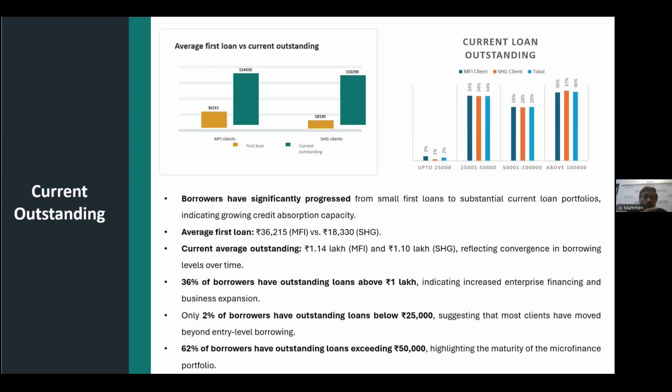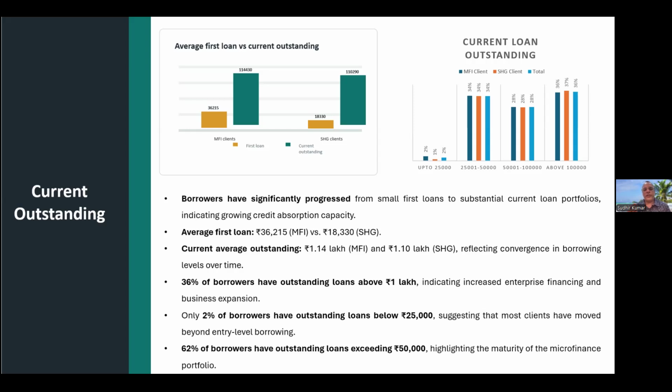Also, you're talking about per borrower? Sorry, sir. For one borrower, you're talking one person. Yes, yes, one borrower, sir. This is for an SHG client. They are getting 1,10,000 from the bank as SHG loan outstanding, sir. Borrowing would be much higher. This is the outstanding amount. And why is it happening? This is in the next slide, which I will show you.